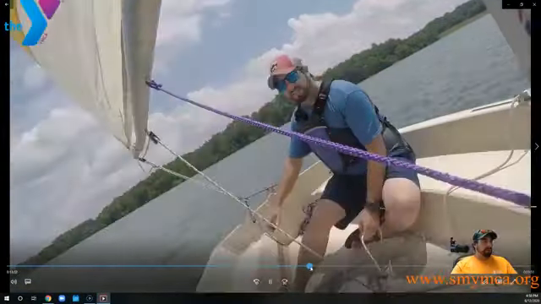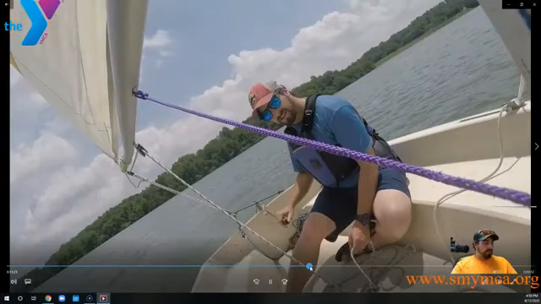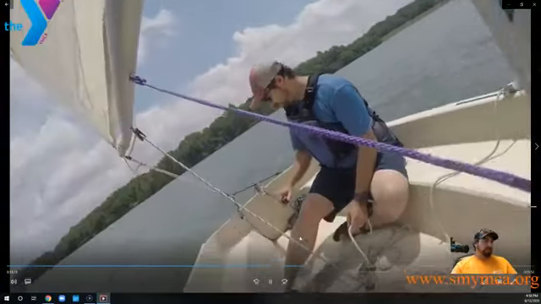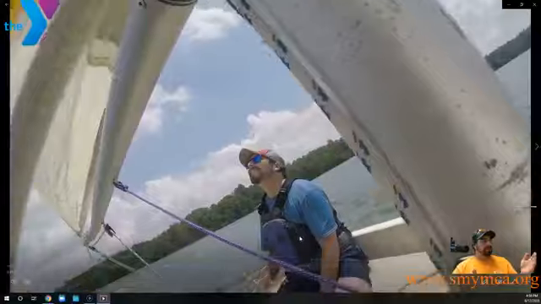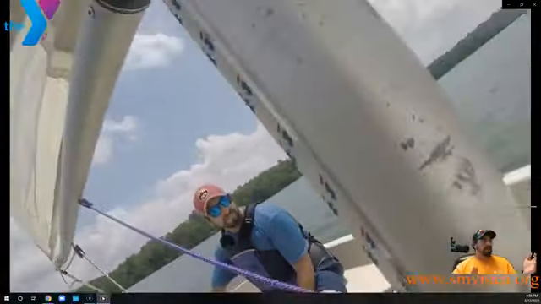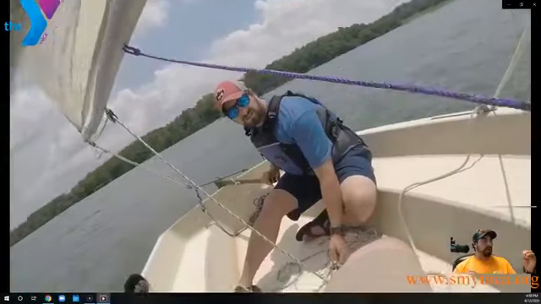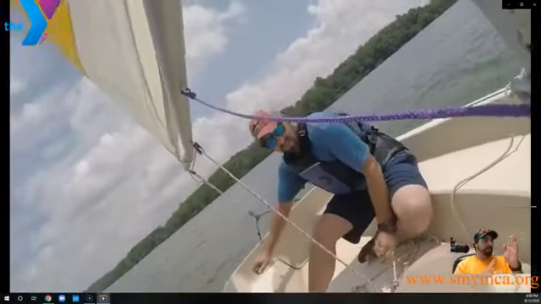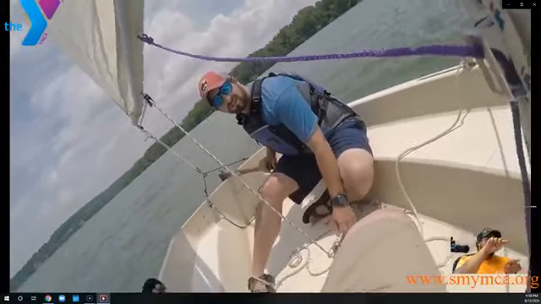And here, before we get into that, now we are at more of a reach, and now you can see the angle. The boat's going to start to hike. So hiking is what happens when, if you look to my right, that's the side that the sail is on. Now, when you get that turbulent air and that pressure going against the sail, it's pushing the mast like a lever, and the boat's going to want to tip over. The only thing you can really do to counter that is to lean the opposite direction.